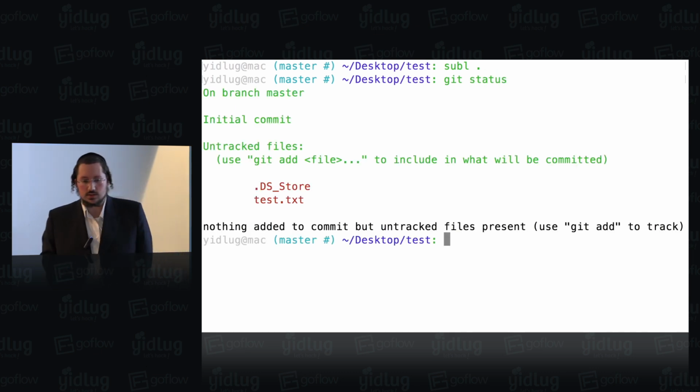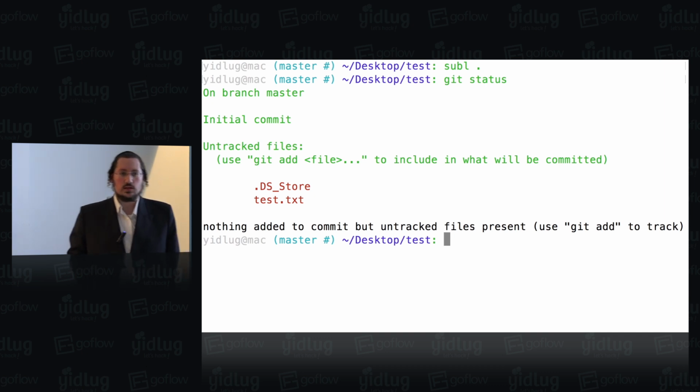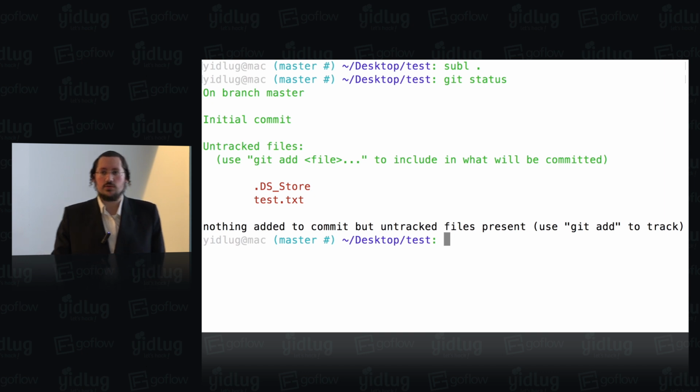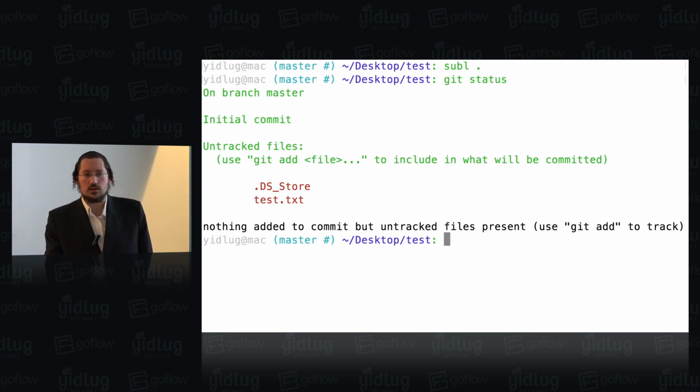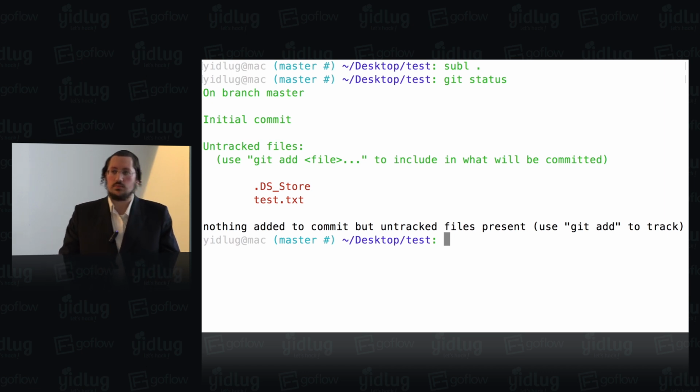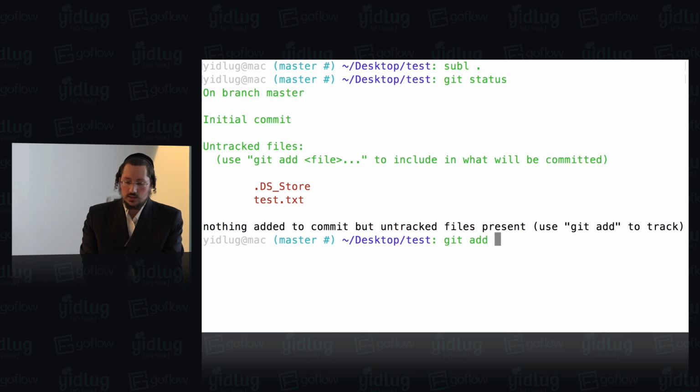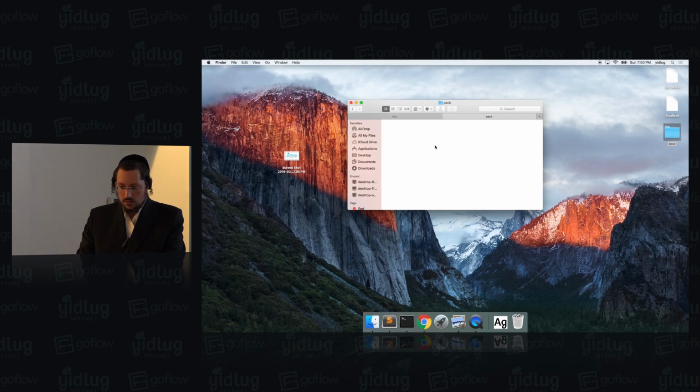Okay, so you can see there's an untracked file, test.txt. Untracked files means that Git never actually saved the file to begin with. It's not like you had a previous saved, committed file that you made changes to. It means that it's a new file and it's untracked by Git. So the next step is you type in git add and the name of the file. And before that, I'm going to show you something in the folders. So over here, it's empty.